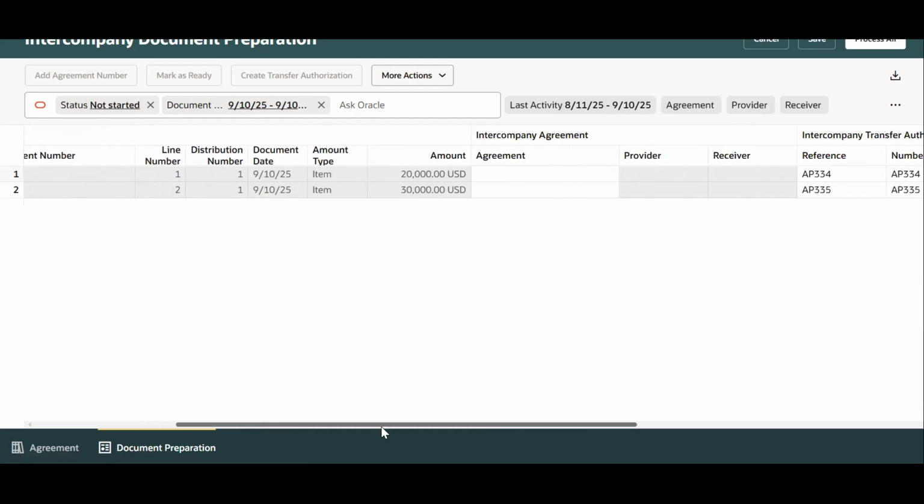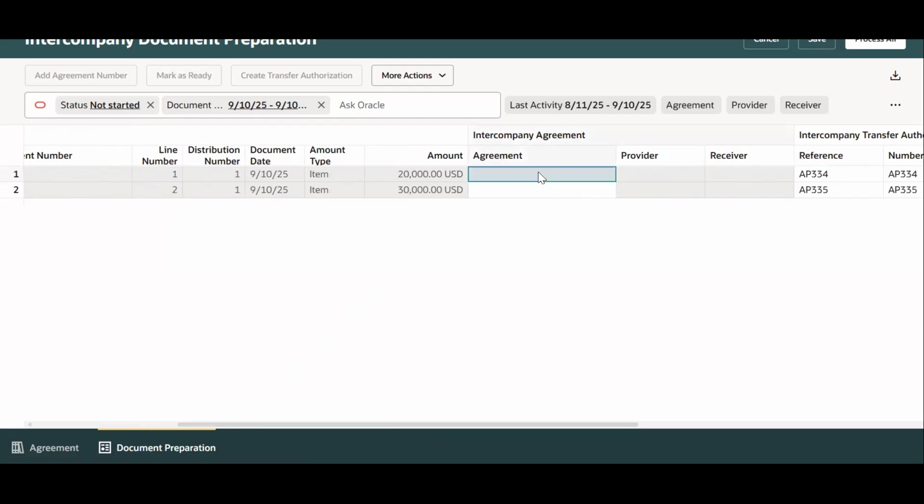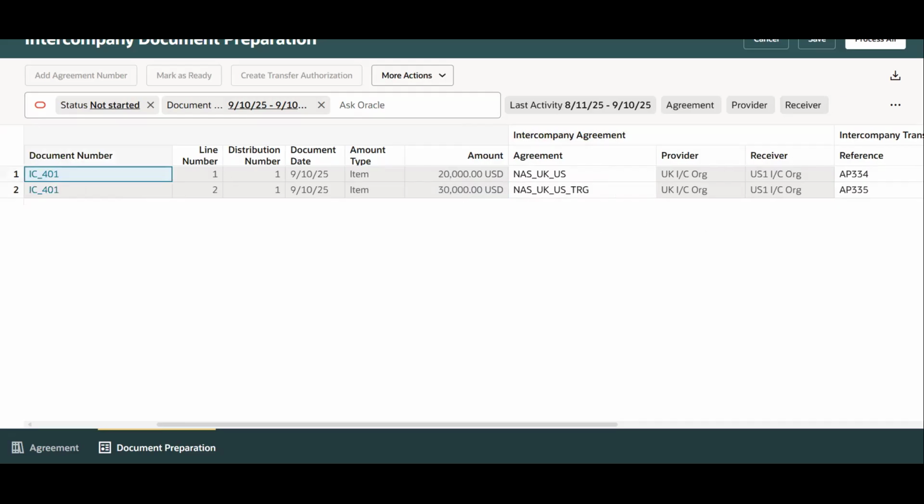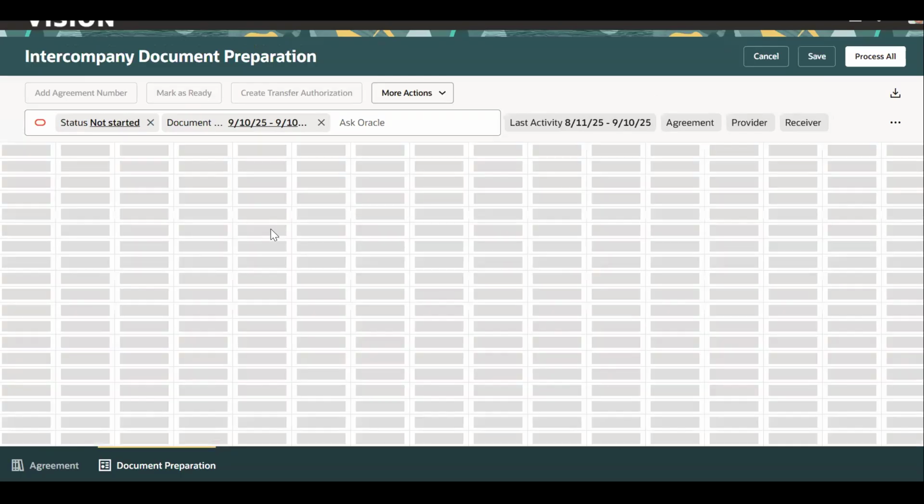Then the user has to go here and select the respective agreement. So I will select the agreement here. Let me select, this is for accommodation. Just assume that was for that. I don't remember right now, but assume. And this line is for training. So if you remember, we created these two agreements. The intercompany person will be able to know which agreement we have internally this particular payable invoice of intercompany cross charge belongs to. They will select, and it will automatically say who is the provider, who is the receiver, and so on and so forth.